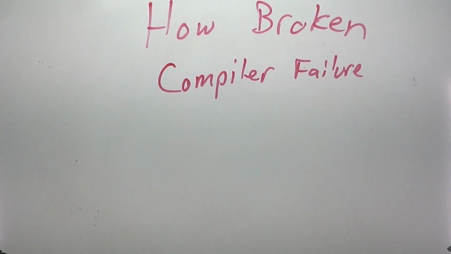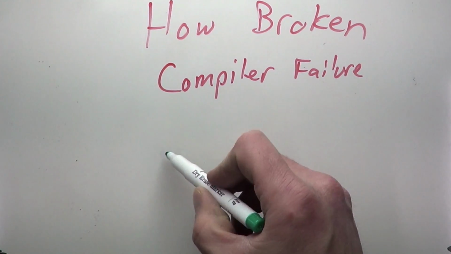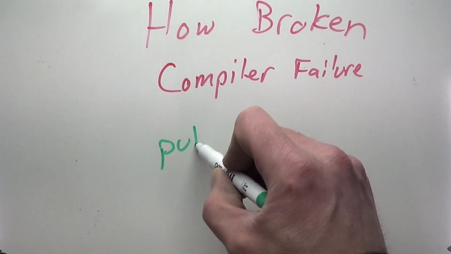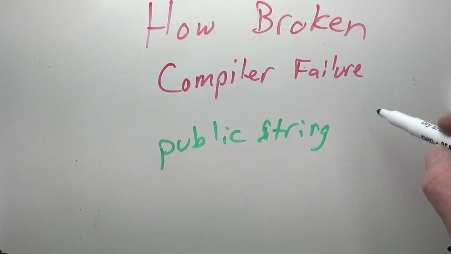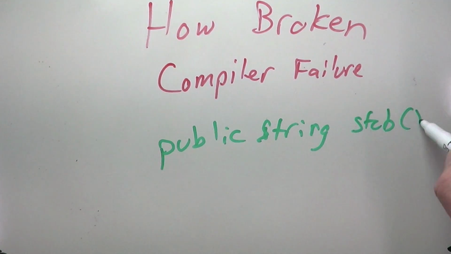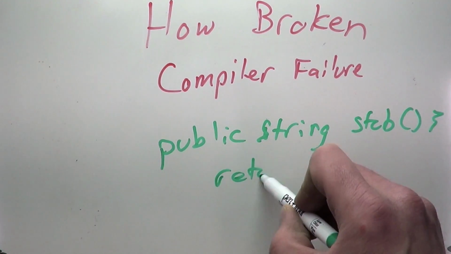Everybody has their own preference, and there's probably the pure test-driven development way to do it that is, yes, you should start with a compiler failure. Write your test without having any of the actual code in place. Some people are going to start with just a stub method, public string or whatever, right? They're just going to have a stub method in place that just returns null.